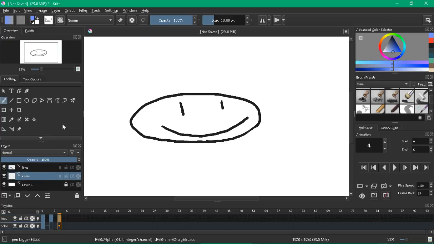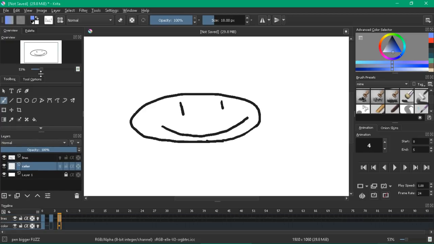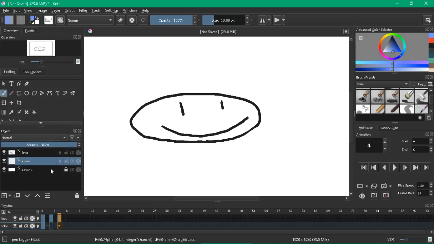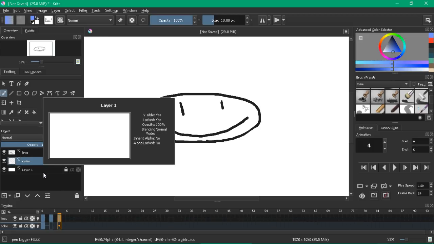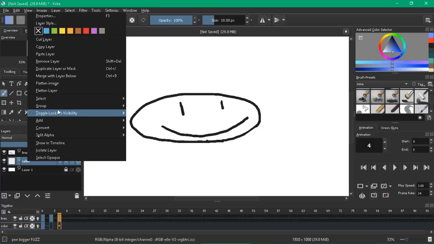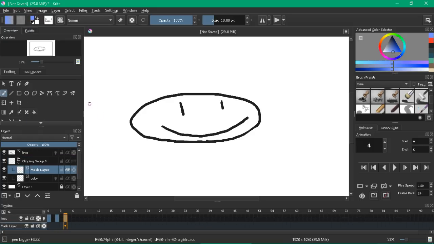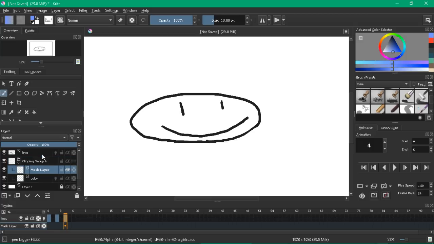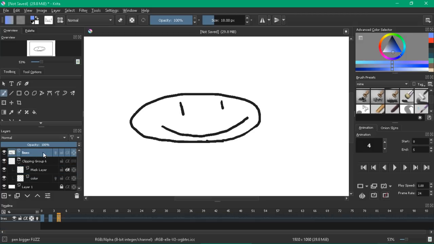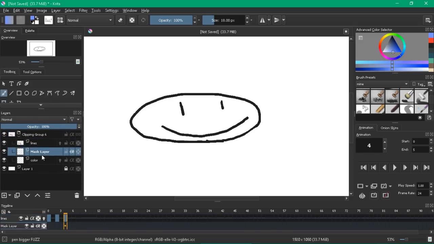So let's turn my color back on. Another little technical thing with Krita, if you want to make a clipping layer or a mask layer or whatever, they're all kind of the same thing. Just select whatever layer you want and then hit Control-Shift-G, and that will make a nice little masking layer. You can also right click and then go to group and then quick clipping group. It'll do the same thing, but I like hitting Control-Shift-G just because it's a bit faster. So I'm just gonna drag this line art layer under there.